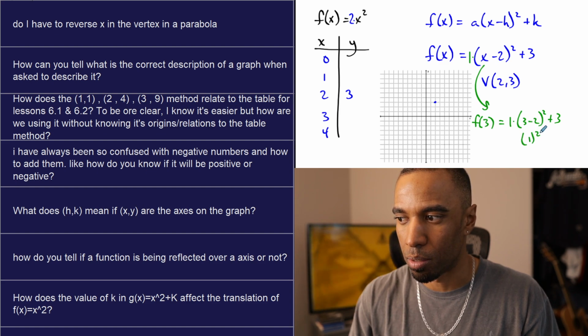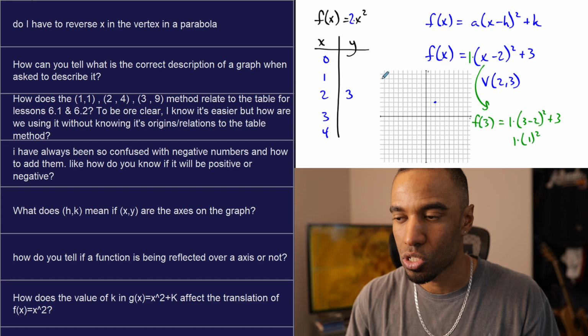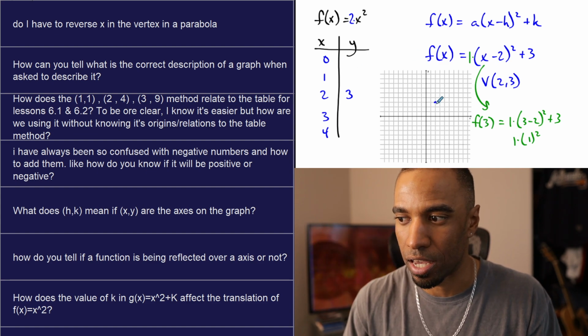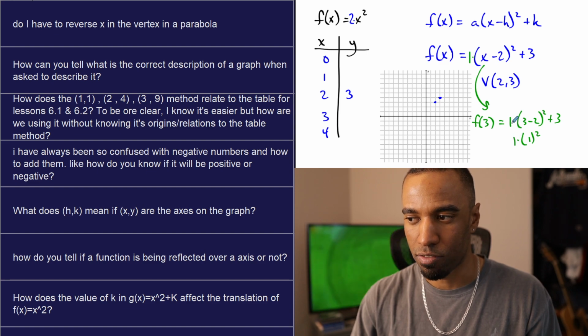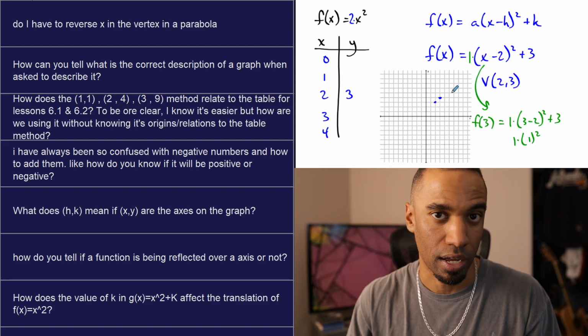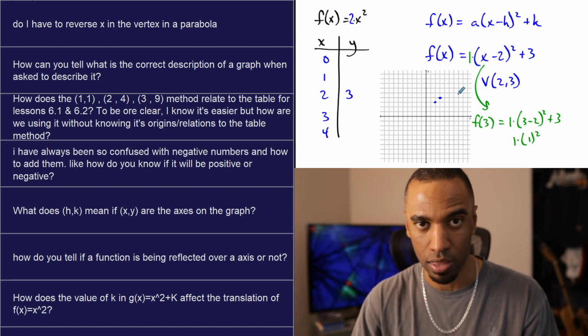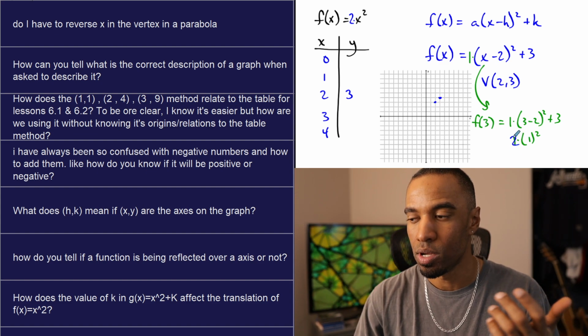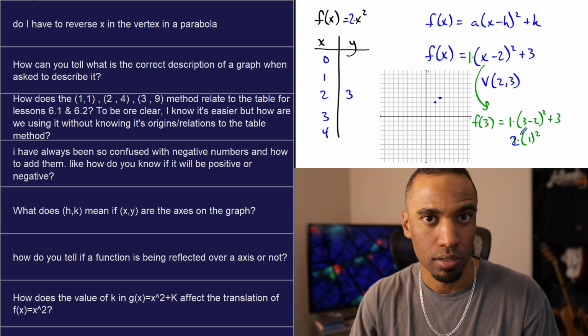Now, 3 minus 2 is 1. Notice we didn't square the number 3. We squared the number 1. Just like I would square the number 1 when I say I go up 1 squared. We multiply that by 1 as the stretch factor here, meaning it's just going up 1. We're not going to change anything else. We're not going to double our height or anything like that. But notice if this was a 2, that would mean that amount would get doubled.